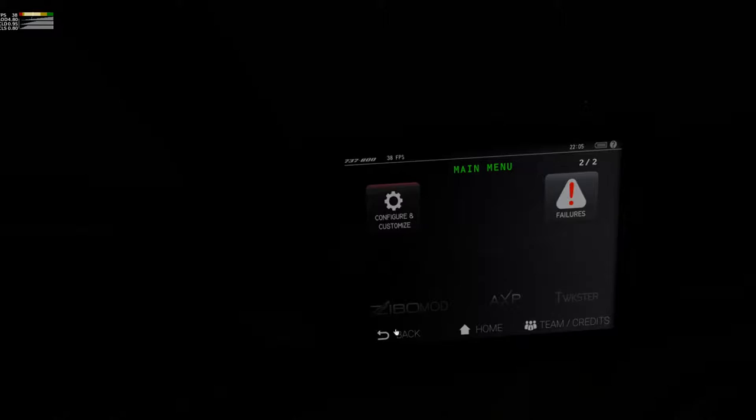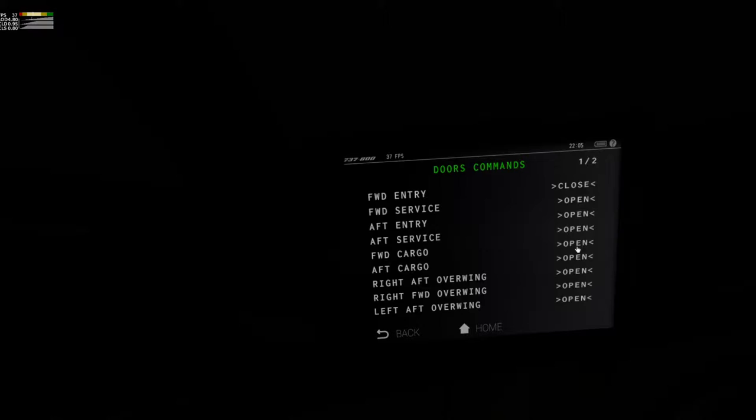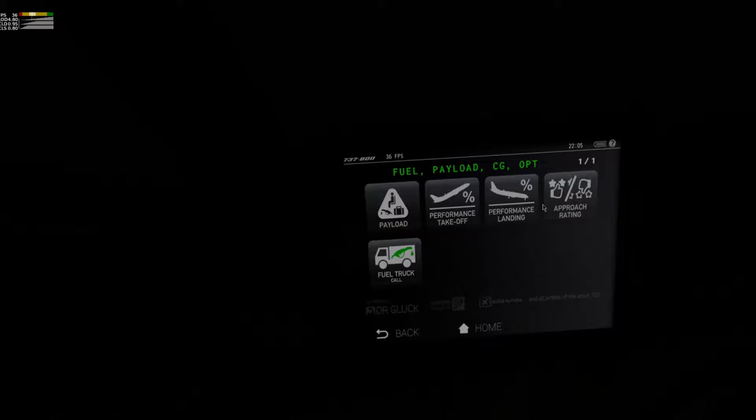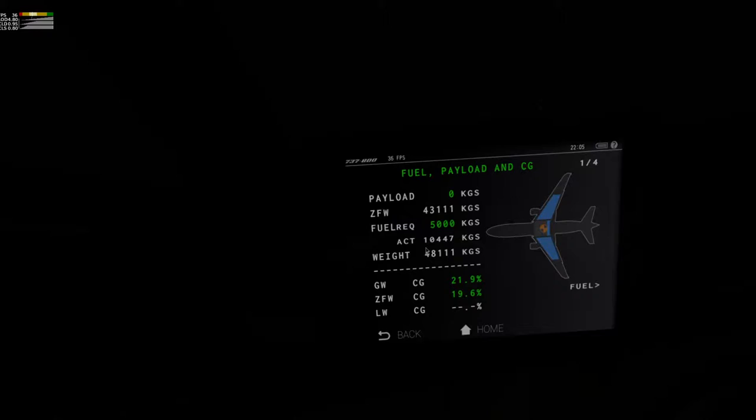So let's head over to the EFB to make sure to save the config and the ground services, connect all of this. Stairs, port entry, aft port cargo, extend. Payload, fuel today. We are carrying aboard with us 5,000 kilograms of fuel today.